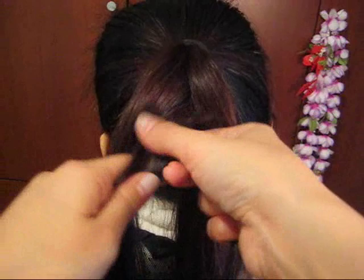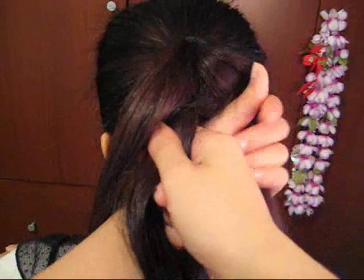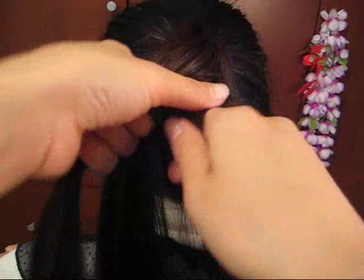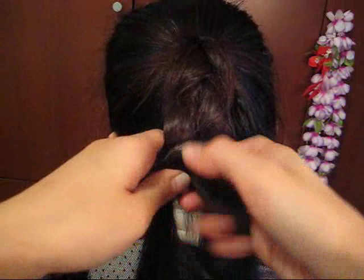I'm going to hold it, and this time I'm going to reach on the outer corner because we're taking turns, and I'm going to wrap it over that, like so. Then I'm going to let go of this, and now as you can see, this is now the 2 in the middle. I'm just going to grab the one from the other side and wrap it over. Let go of that, so that's the 2 on the outer.